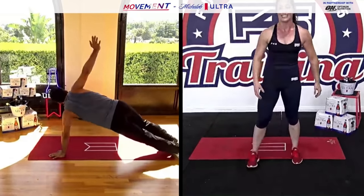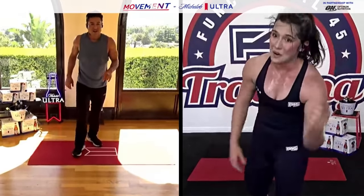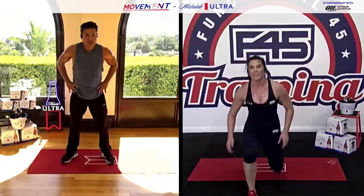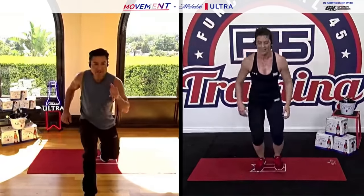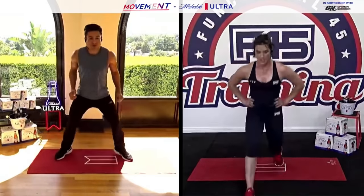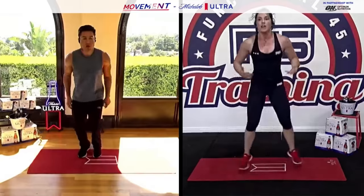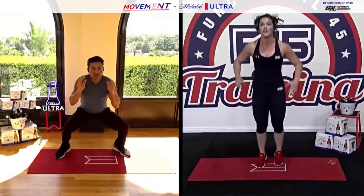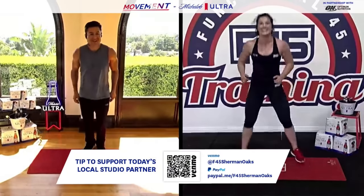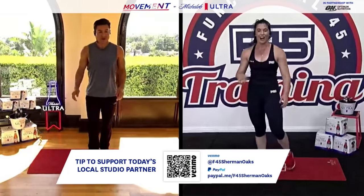Two, one — rest! We're back up to the top, two more laps and we're done. Drop squat, forward lunge — here we go! Keep a nice quick pace — when we load and unload our legs in that drop squat, we're working our fast-twitch muscles, so make sure you drop it low, pop it out nice and quick to get the most out of it. Final five, push — last rep, two, and rest! Down into our moving planks.